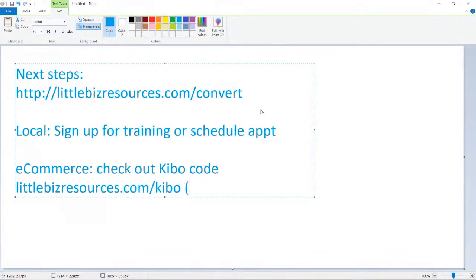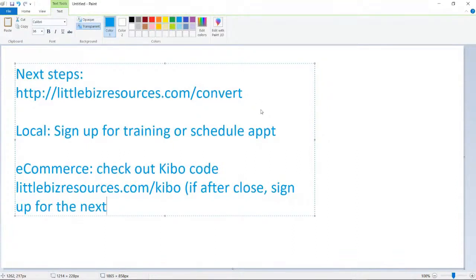And then if it's after they close, sign up for the next best thing. I'll say other stuff will come out. I mean, I like Kibo Code and I can't imagine anybody else doing stuff, but eventually people are going to start to mimic them. If you hop in now, you have a better chance than if you were to hop in like 6 months, 8 months, a year from now. But if you can't, no big deal. Just sign up and we'll send you information about the next one that comes along that we like, because there's plenty that come out.